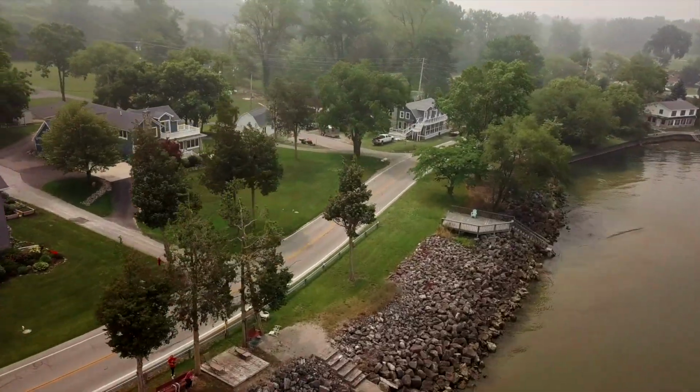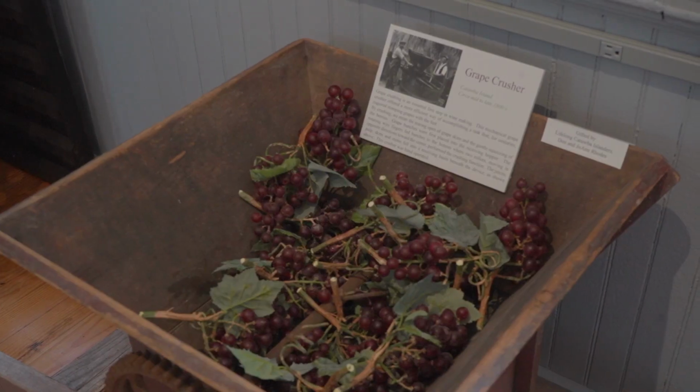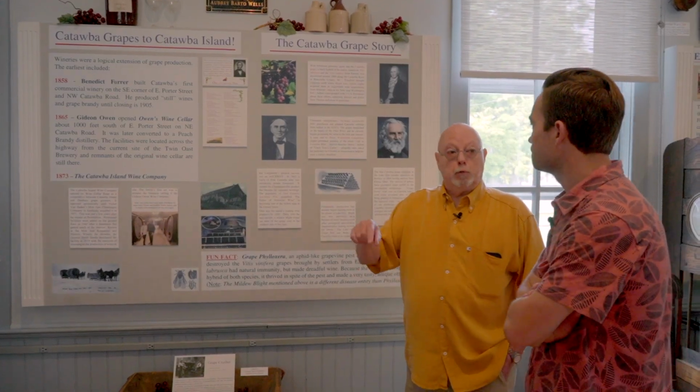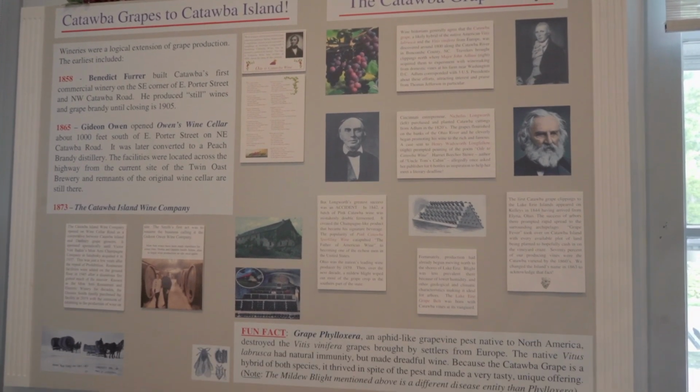As for the Catawba moniker, that's in honor of the Catawba grape, which originated in Asheville, North Carolina, then made its way to northern Ohio in the mid-1800s. But there's even more to this story. The name Catawba came from the Indian tribe and the river that were down on the border between North and South Carolina. Catawba means separated. That was referring to the area where the river the Indians lived on forked. People who came as settlers later changed it to Catawba. The island's named after the grapes, and the grapes were named after the original Native American tribe found on the banks of the Catawba River.